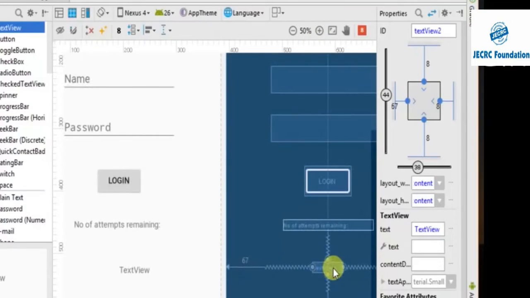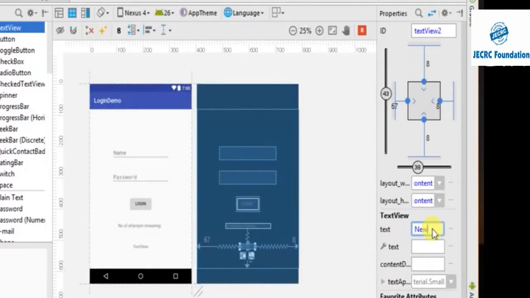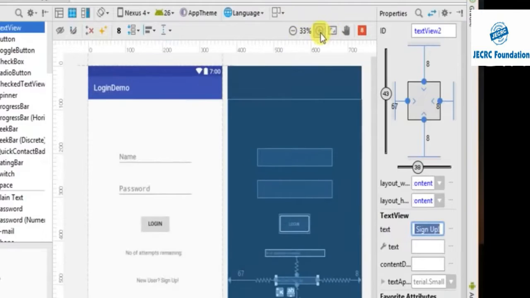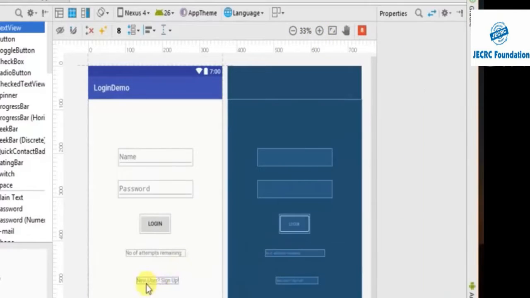We will align it relatively, as we have done in the previous experiments. We will change the text and write something like, sign up for the new users.